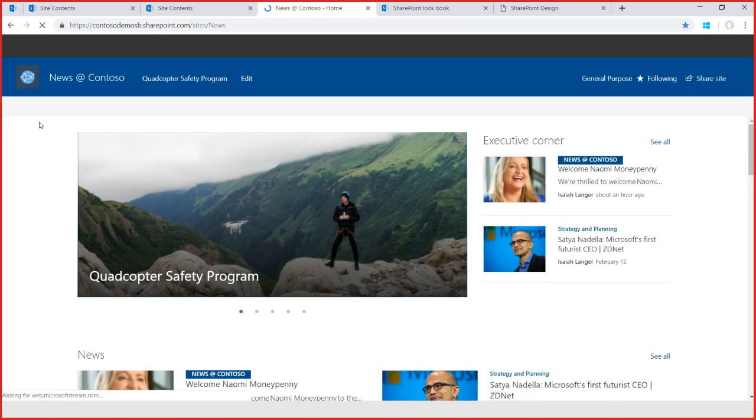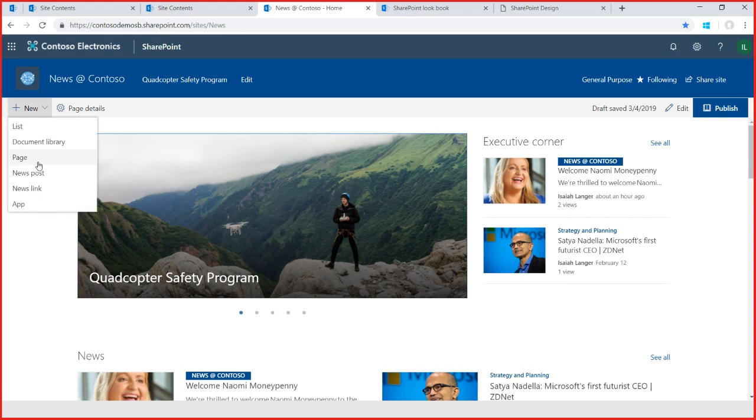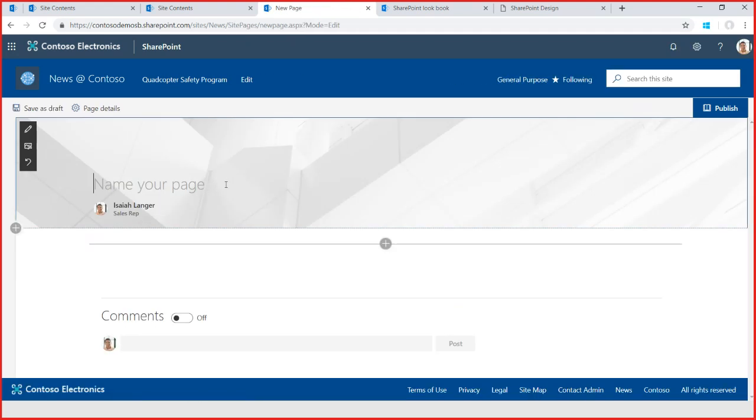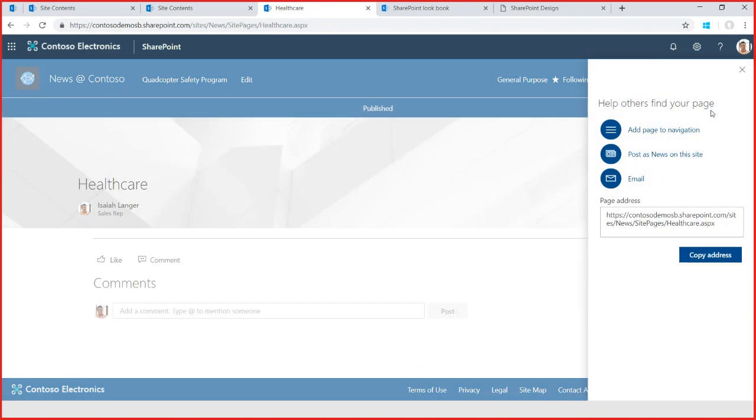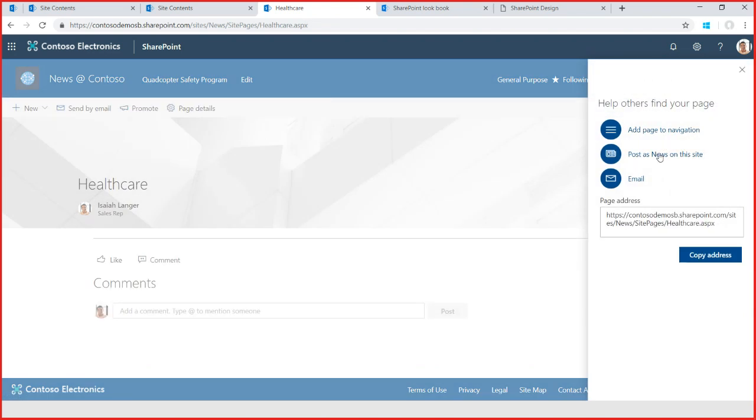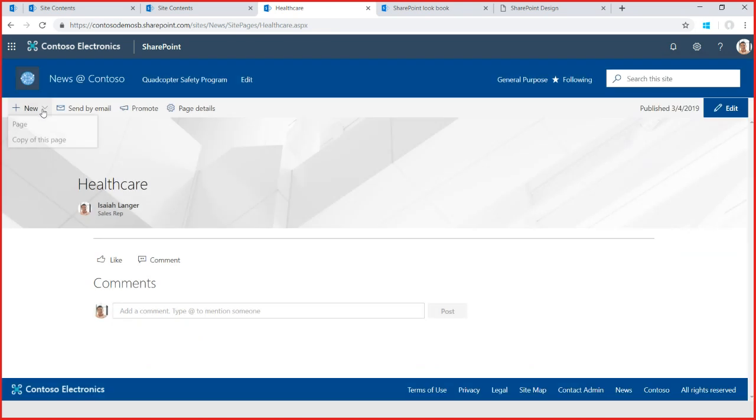You can see that especially clearly if you create a page, and I'll do one real quickly here. I'm not even going to put much content into it, just a title, and I'll publish. So I just created a page. Once that page is created, I have the ability to post it as news, which basically says, take this page and turn it into news. That would have been the same as if I had chosen new news to start with. So every page can become news. Every site has news. Who can create news is based on who can create pages in the site.